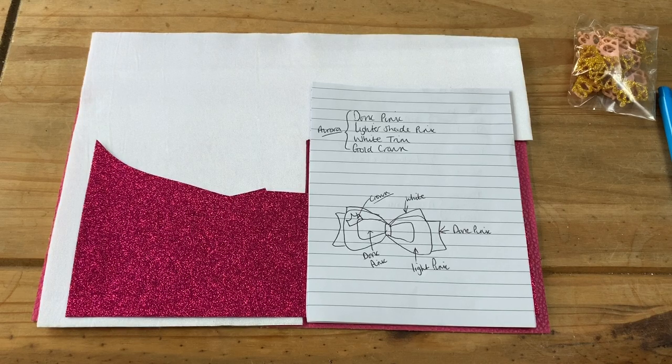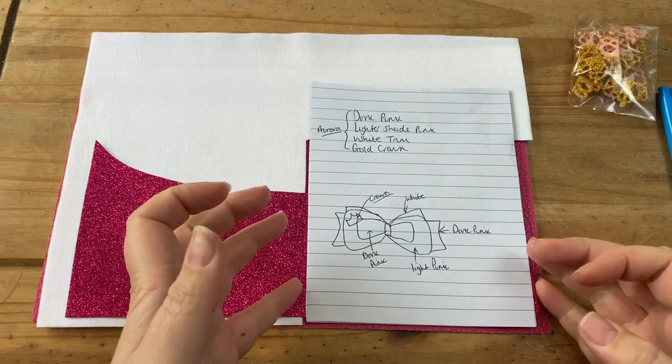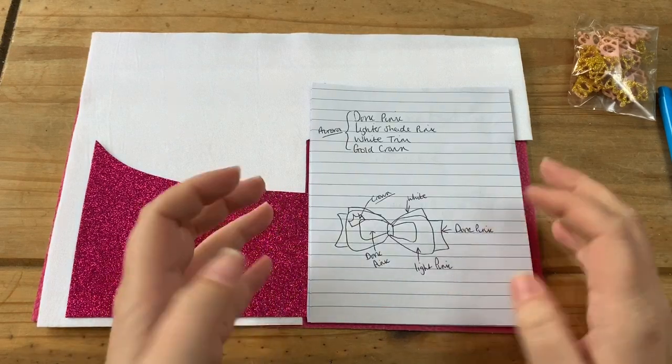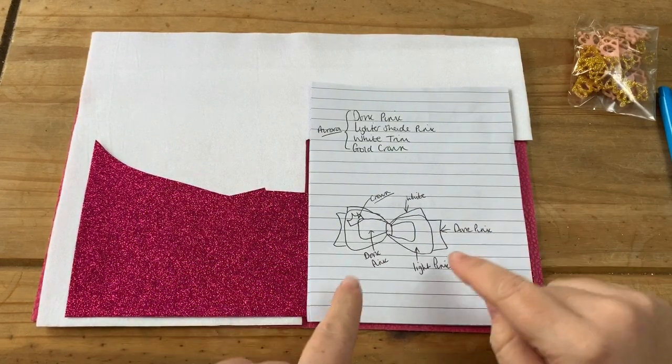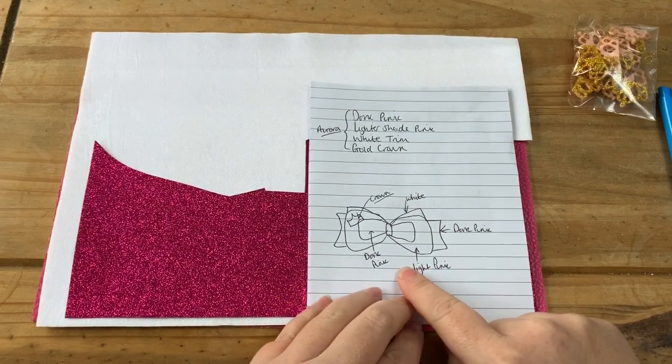Today I'm going to show you how I prepare to make an inspired by bow. I've been asked to do a pink princess bow. So what I have done is I have got a piece of paper, written down what sort of colours I'm going to need for this, and then, excuse my really poor drawing, I'm better at making bows than I am drawing, but I sketch out what the bow needs to look like.